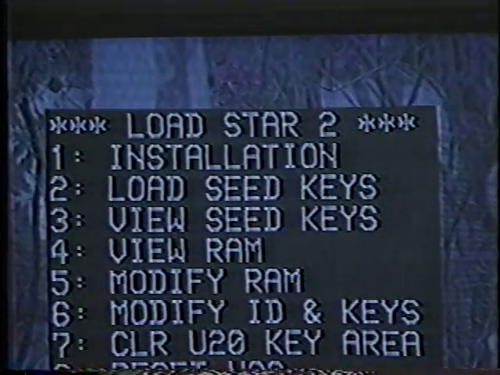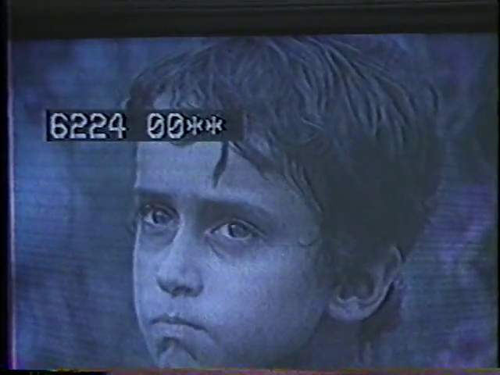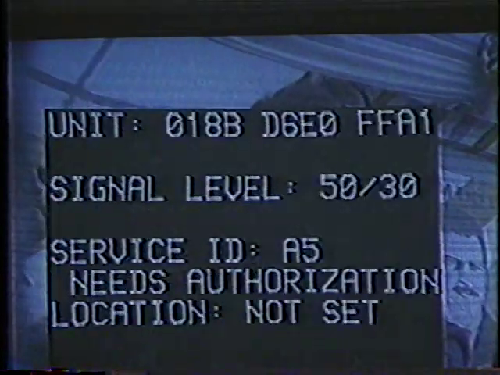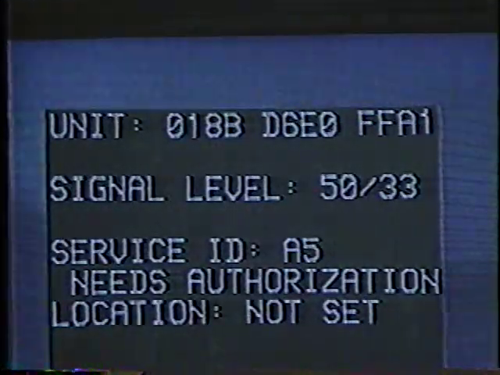All right, let me go set up 5, 62, 47. Enter. I'm going to put an Alpha 5 in there. Enter. 6, 2, 2, 3. Enter. I'm going to put a Delta 0 in there. Enter. What we're doing here is just putting in a few little extra bytes in the monthly authorization field, so it authorizes very cleanly and quickly. It's not really necessary.